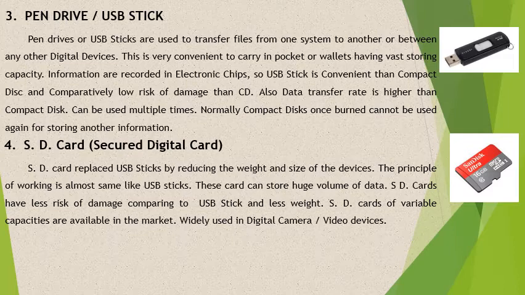SD card or secure digital card. SD card replaces USB sticks by reducing the weight and size of the devices. The principle of working is almost the same as USB sticks. The card can store a huge volume of data. SD cards have less risk of damage compared to USB and less weight. SD cards of variable capacities are available in the market, widely used in digital cameras or video devices.